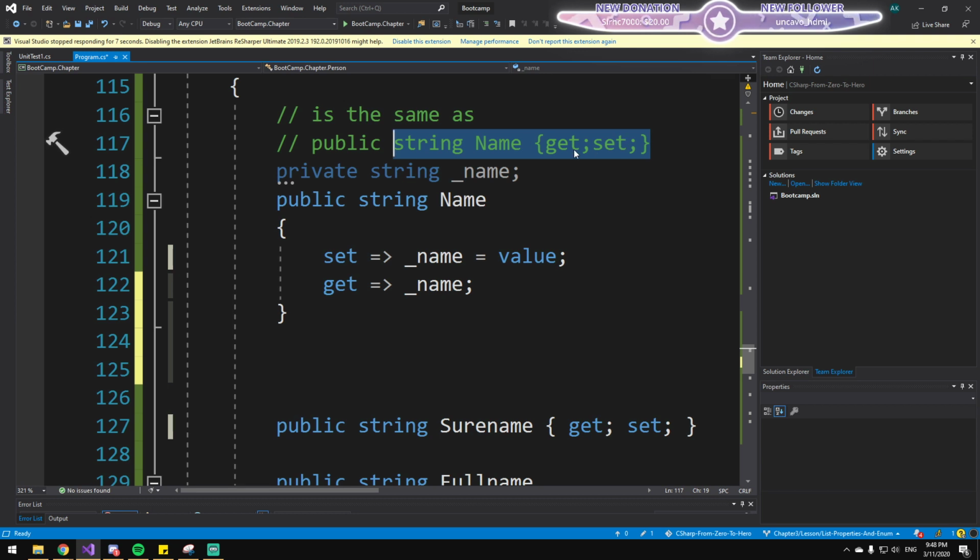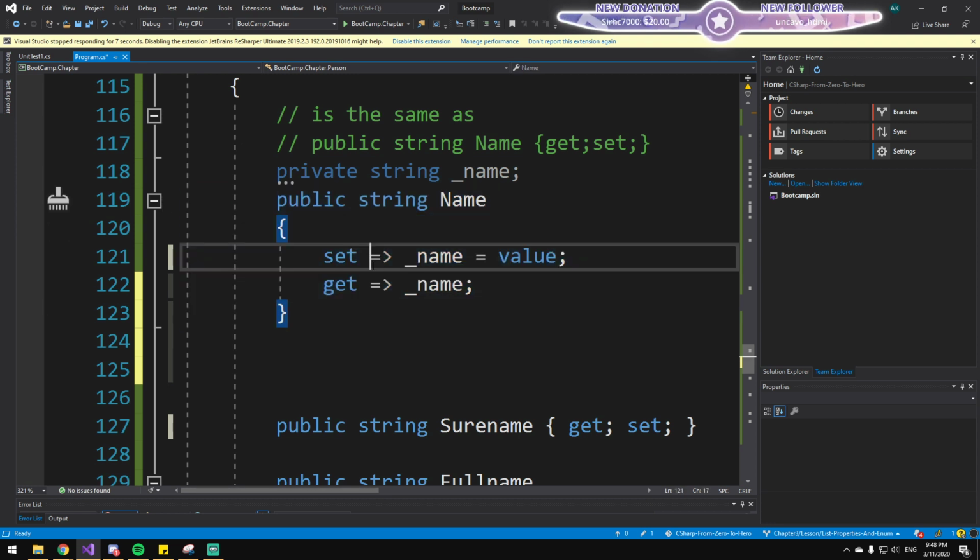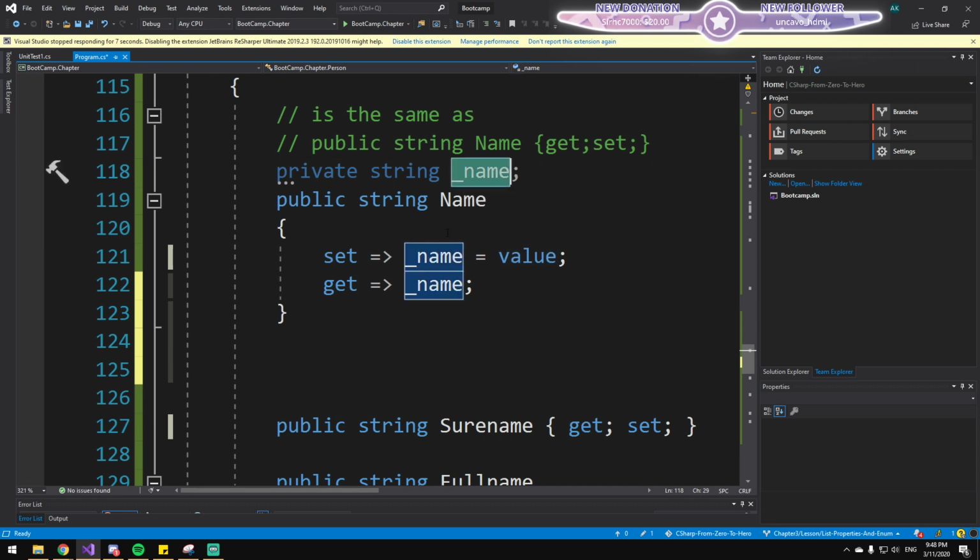So under the hood, this will generate a backing field with get and set methods, which set the value of that backing field and get the value of that backing field. So that's the implementation of get set under the hood. Nothing special.